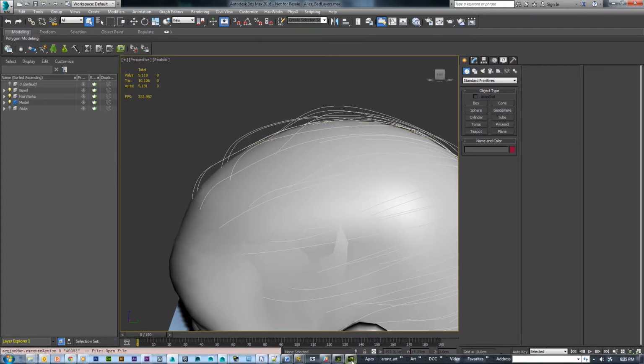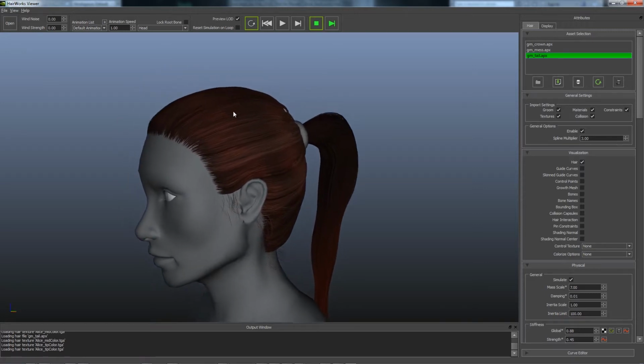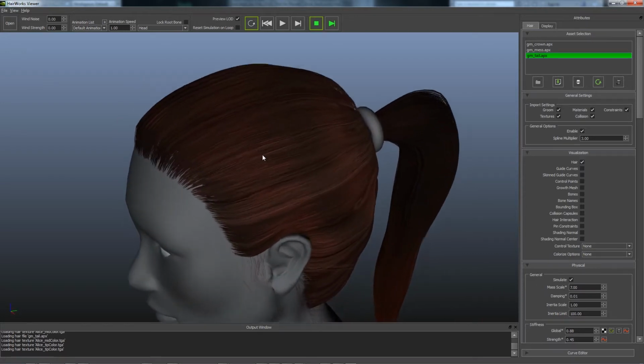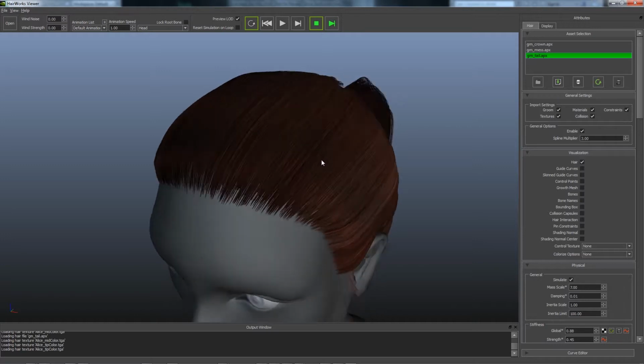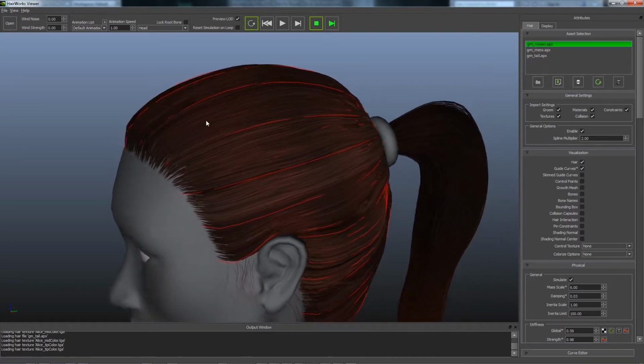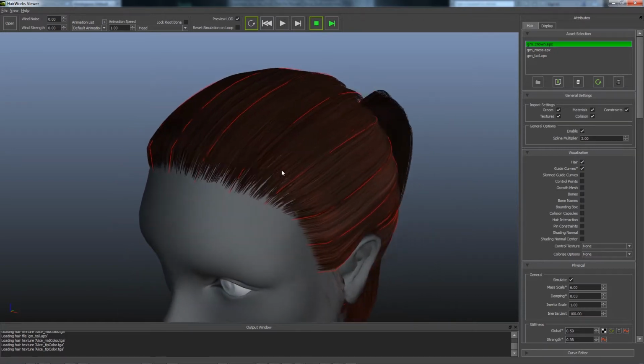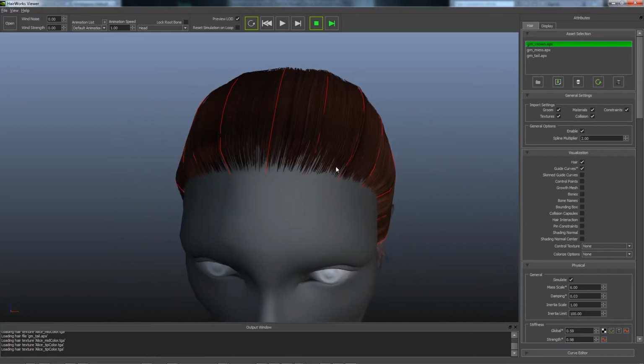So let's look at the final results over in the HairWorks viewer. Here we have our correct guides. If I use our visualizer for the crown asset, you can see that the guides are layered really nice and the inside hairs stay on the inside and the outside hairs stay on the outside.